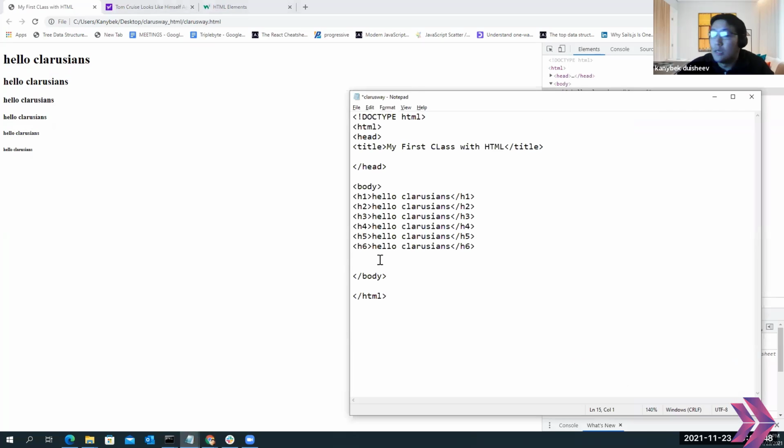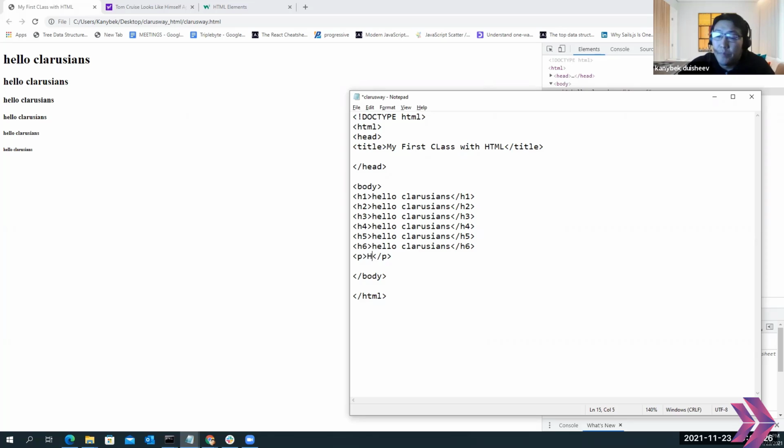How can we write something without bold? Just regular text is by going with this P element, or paragraph. Over here, I can write any text, and it doesn't look like a bold header, but looks like regular text with its default size. The default size is around 16 pixels generally, and we can of course change it later on.